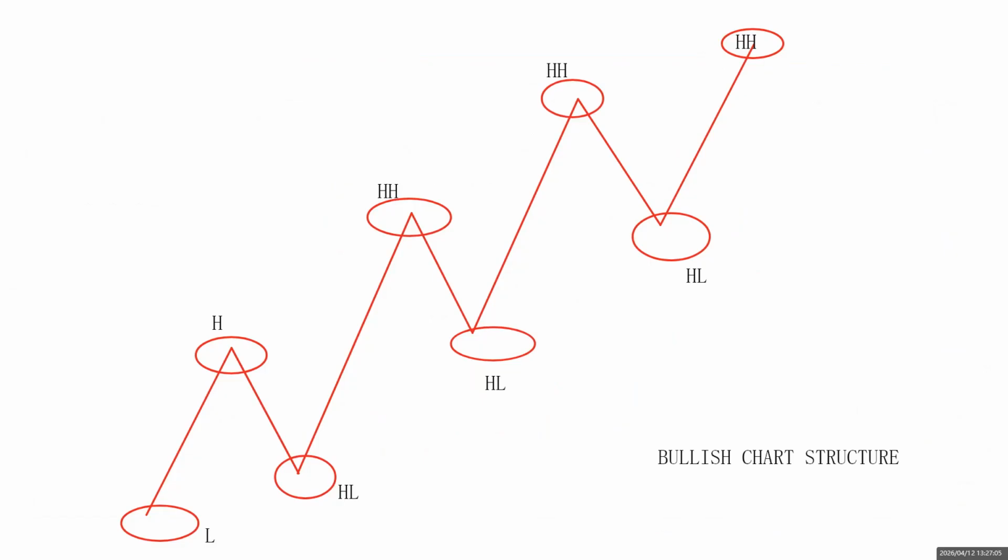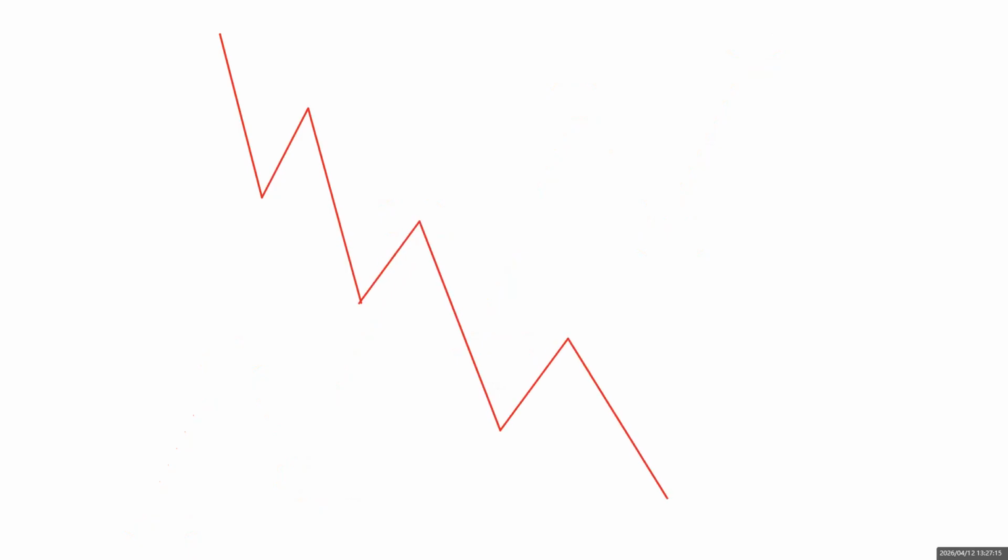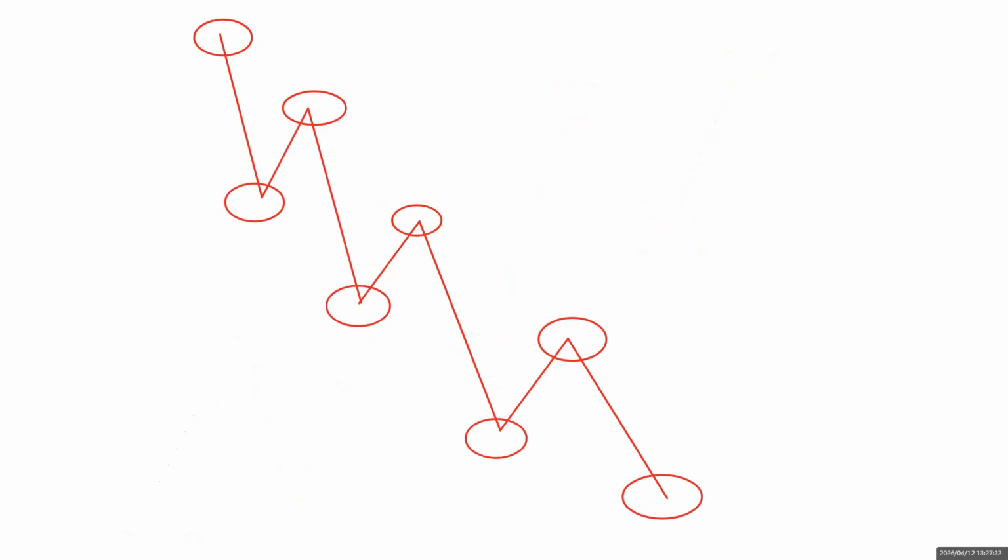So how about the other side of it, which is the bearish chart structure? This is a bearish chart structure. What is seen right here? We can see that this is a lower high, this is a lower high, this is a lower high, and this is regarded as a high. Then this is a low, the low that started that swing movement. There's a lower low, this is a lower low, and this is also a lower low.